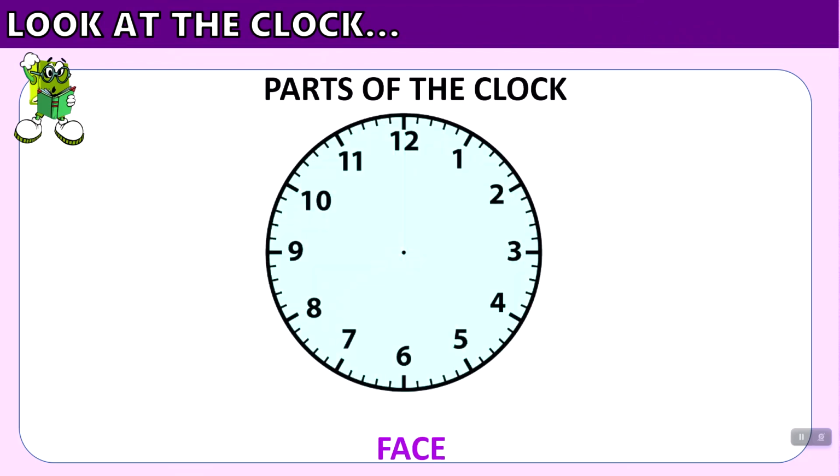We can see that the numbers on the face go from 1 all the way around until we reach 12, one at a time. These are the hours, and they are denoted by the short hour hand on the clock. Let's put that into place. Now, how do we tell the minutes though?